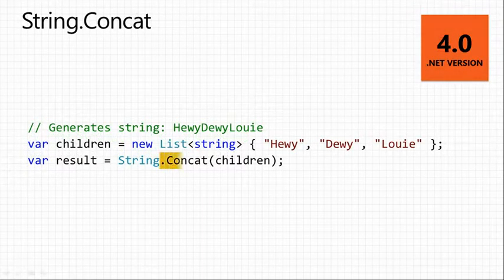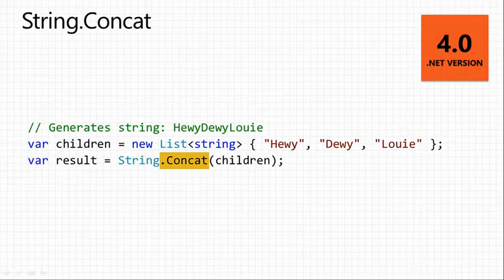Here's another one from .NET 4. Joins a sequence of strings together, so it takes any enumerable of string and joins them together, just like using a string builder, just like writing the loop yourself, but it's there in the framework now. How many of you have done the whole to array and then string.join to achieve this in the past? Yep, here's an easier way.